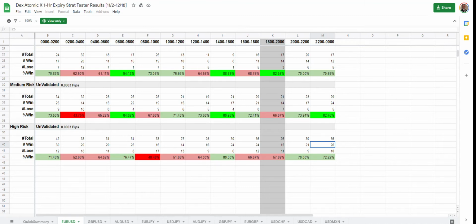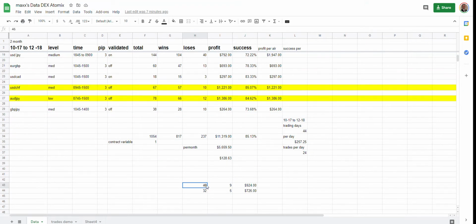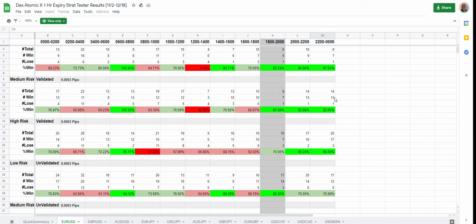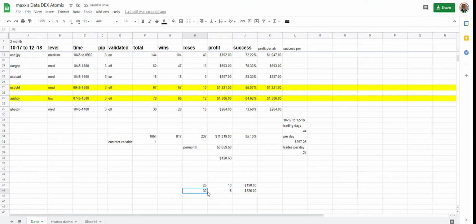We're going to jump over to my thing here. We're going to do 26 to 10. And the other one was the 92 at 13 to 1. So which one is the best? Now, keep in mind that information was drilled down to about 40 days. So this would be about $5 a day on the average of making. And this would be about 10, or a little less than 10.